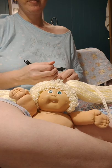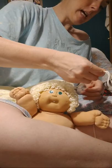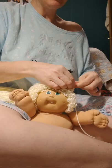Now, I got the Totally Hair Barbie reproduction, but I also have the originals because at Bradley's shop, he had the dollar bin, and inside the dollar bin, there were about three or four Totally Hair Barbies in it. The only thing is their hair was matted up. Not too bad. The doll still looked brand new.